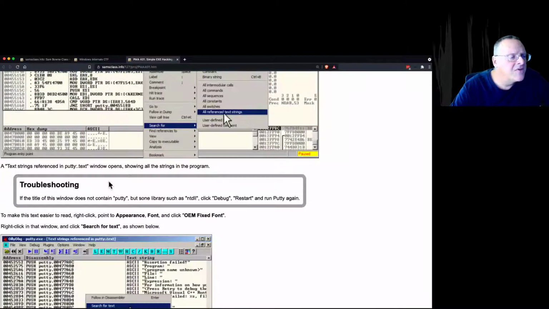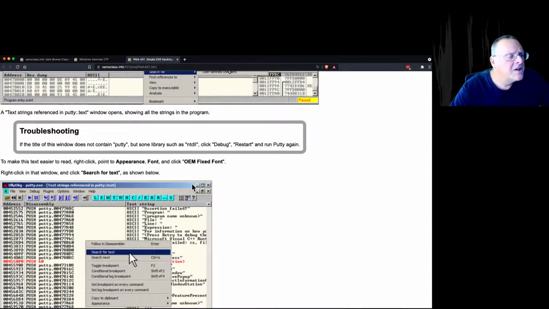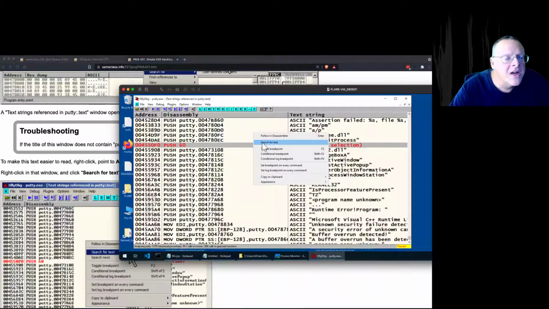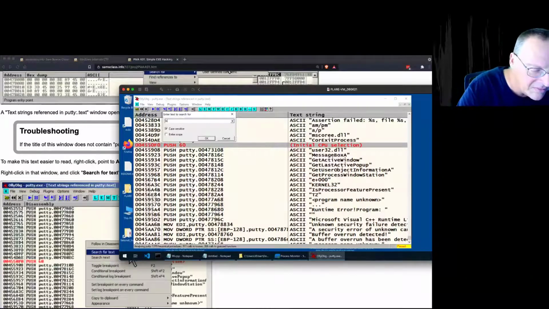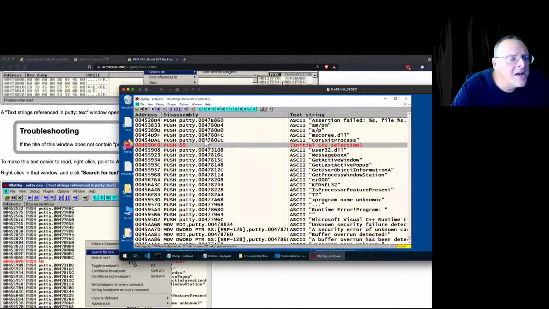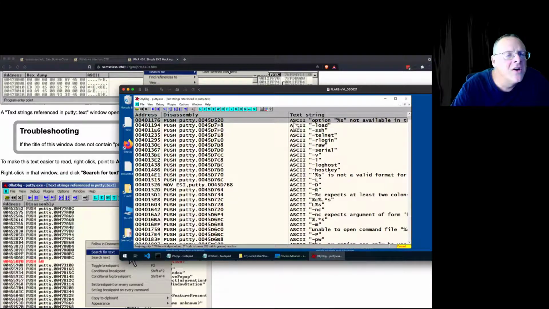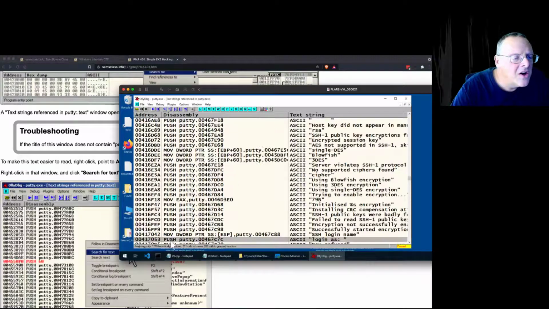And so I can now find, edit, find, search, find or something, Control F. All right, where's the find? Search for text. Right-click, search for text. There we go. Login as. All right, and it didn't find it, probably because it's only looking down, not up. Let me try going to the top. See if that works. There's various things that can go wrong here. Right-click, search for text. Okay, now it found ASCII login as.